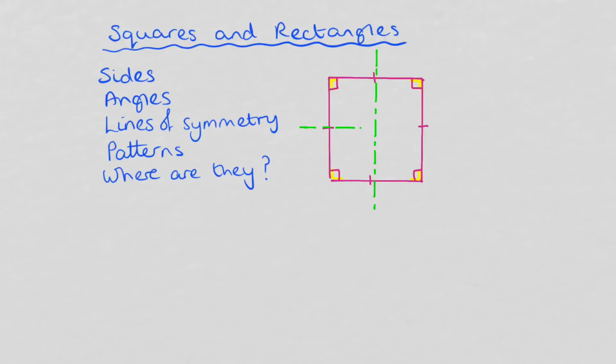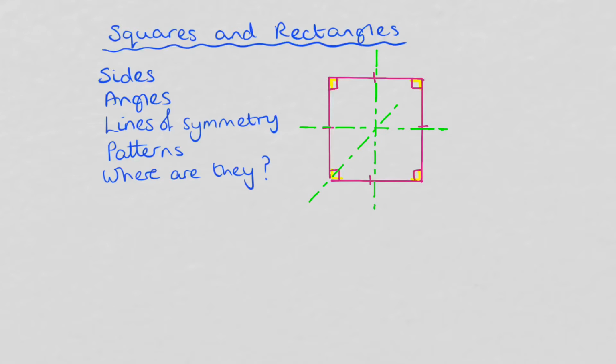Also, we've got one across the way, haven't we? But let's think about if we were to draw a line corner to corner. That's called the diagonal of the square. Would that be a line of symmetry? If we folded our square along that line, would the 2 halves match exactly? And the answer is yes, they would. So that is a line of symmetry. So the diagonals in a square are also lines of symmetry.